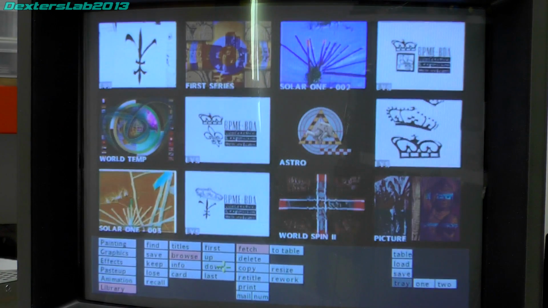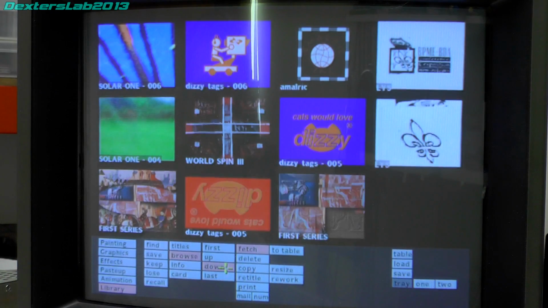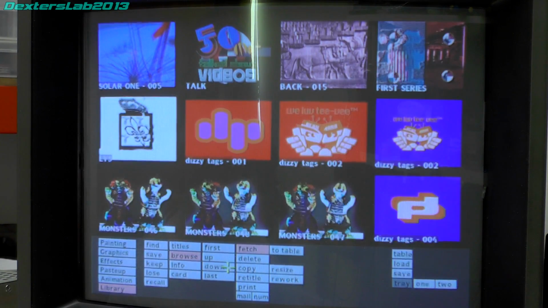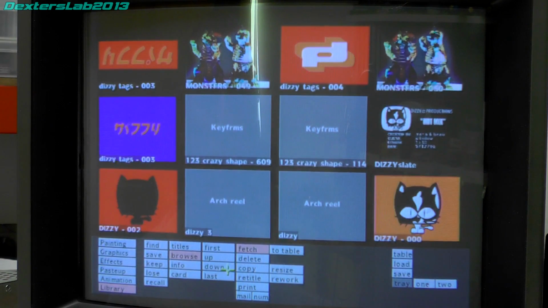Various graphics and things that Beau would have been working on back in these date from around about 1993 to about 2000. So there's a fair bit of work in here. So in here we have a mixture of pictures, stencils and cutouts. There are some other frames as well, which are keyframes, these things called arch reel. I think they're for the Quantel HAL. Obviously I don't have one of those, so I can't load them in.